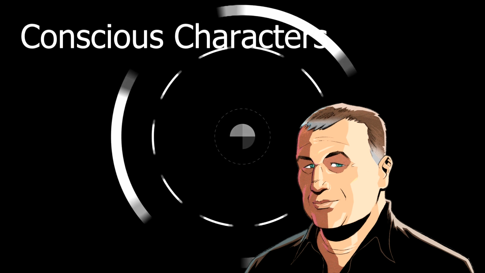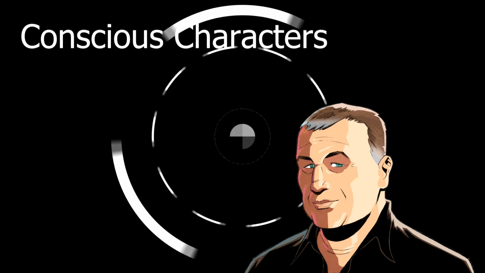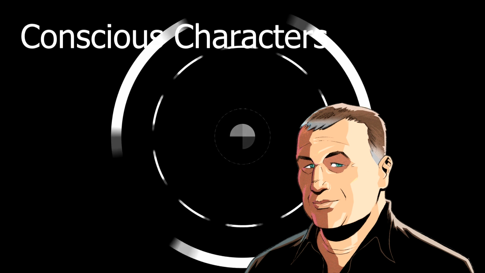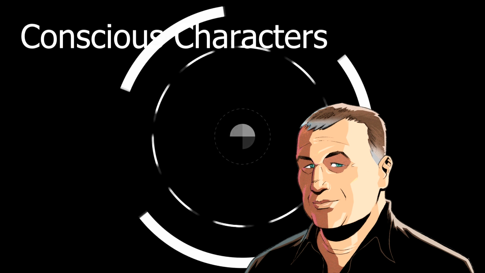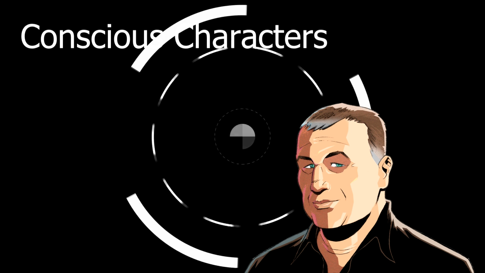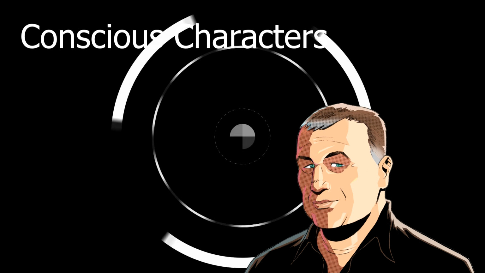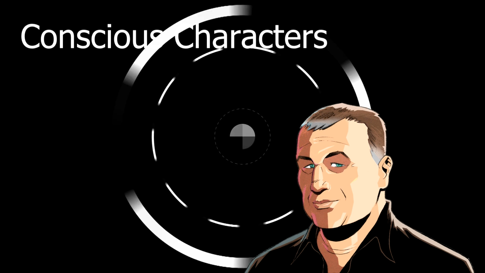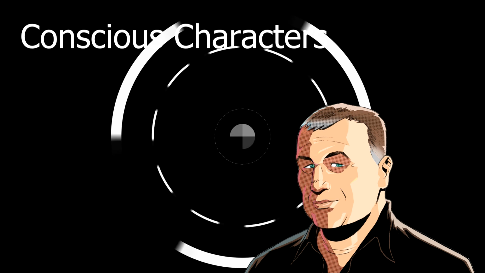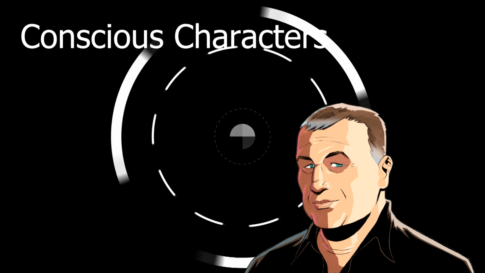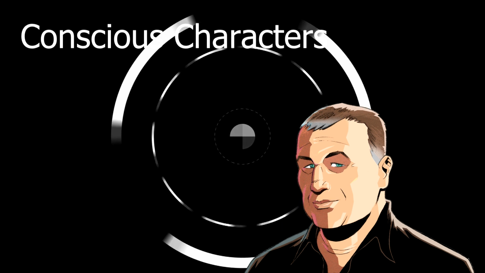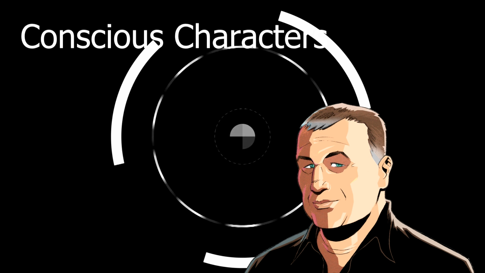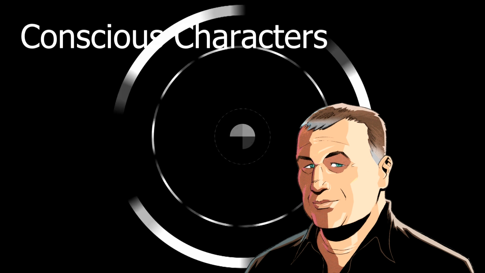Try to imagine the old cartoon idea of an angel and a devil sitting on the shoulder of a character. The conscious character is the angel. The devil character would be representing the counter argument. But the main purpose of a conscious character is to keep some kind of a moral center to the story.